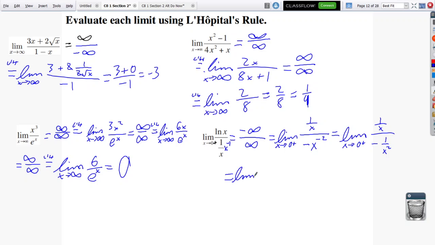So this would be the limit as x approaches 0 from the right of 1 over x stays the same. Now times, instead of divide by the fraction, we want to multiply by the reciprocal. So times negative x squared. And now we can see, well, that could be 0 over 0, so we could do L'Hopital's rule again. But really the easiest way to do this one is just to cancel stuff off so that we have x squared and x. This just becomes the limit as x approaches 0 from the right of negative x. We plug in 0, we now get 0 on there.